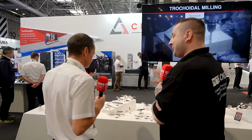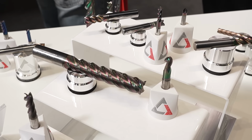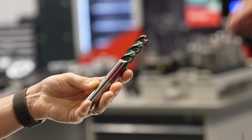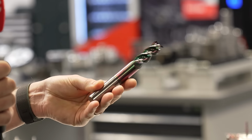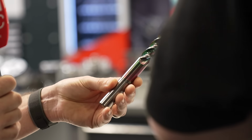Now, there's a couple of tools on this table I recognise. You like some of them, don't you? A little bit. Your Aluline. Yeah. Two things on this. A, one of the nicest looking tools in the business. I know that doesn't really matter for performance, but then the performance on that tool is out of this world. It's a very, very high performing, successful range, DLC coated, Aluline. As you say, Tom, very good looking tool, isn't it? If we want to be that sad, it's very good looking. It's the best. We're engineers. We always look at that sort of thing, don't we?